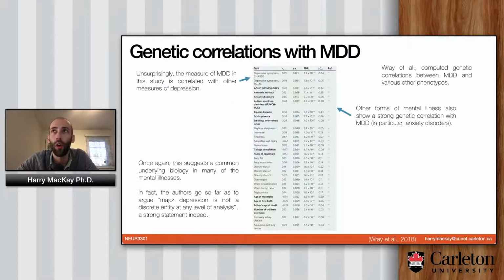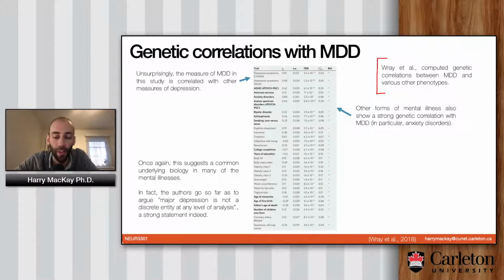We can look at genetic correlations with major depression. And you all know how to understand correlations now. You wouldn't need to read every aspect of this table. And of course, I won't test you on any one of these particular numbers, but I do want you to understand, well, I already asked you about this on the exam, so clearly I know if you understand it or not. But I want you to really appreciate what I mean by genetic correlations because it's become kind of a standard thing to do in GWAS studies.